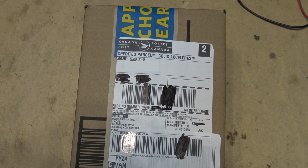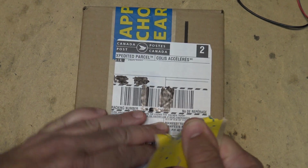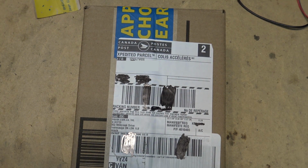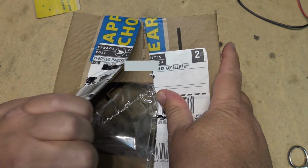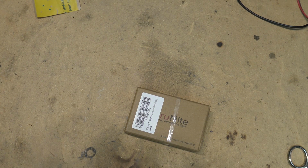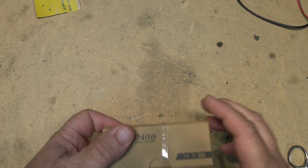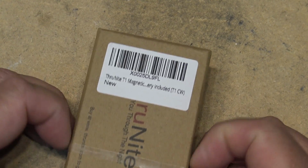I received a package addressed to 12-volt vids. I wonder what's in this one. Packing material. And we have this tiny little Thrunite flashlight. This is the T1 Magnetic flashlight.